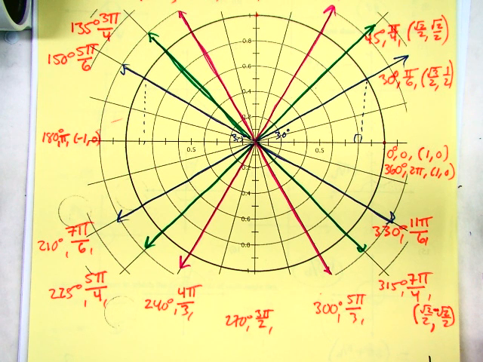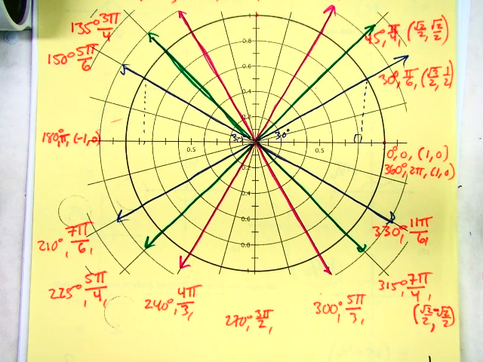All you do is just adjust the positives and negatives. This is why radians are awesome. No, seriously. Because if you look at 135 degrees, you may not know right away that the ordered pair is going to be negative root 2 over 2, root 2 over 2. But if you know 135 is 3 pi over 4, you know that pi over 4 is root 2 over 2, root 2 over 2, and then you just adjust accordingly. Okay?